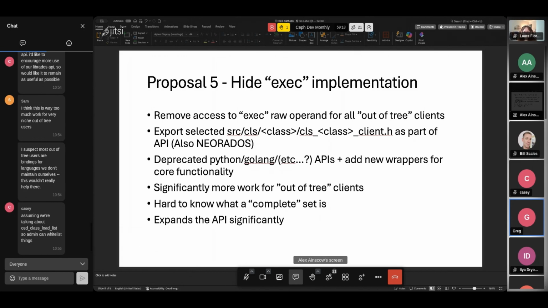Sam? Well, again, we don't need to prevent people from execing classes. The proposal here is to simply provide a way better interface for using it that hides exec as the mechanism and exposes these different headers, right? That's the part I'm arguing is too much work. I think we should keep the existing mechanism where you can exec whatever you want as long as you set up the inputs correctly. We simply need to restrict the tags on the ops and have the OSD protect itself from missent IOs. I think that's a pretty good middle ground.